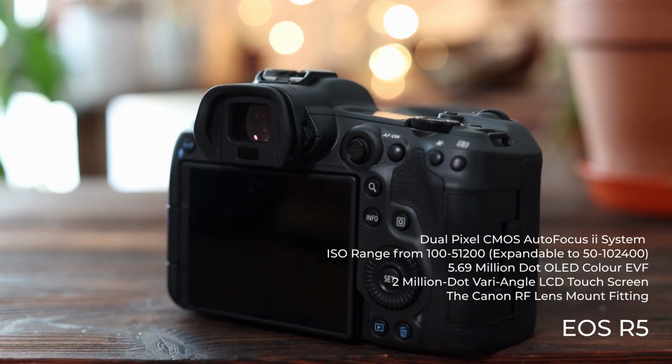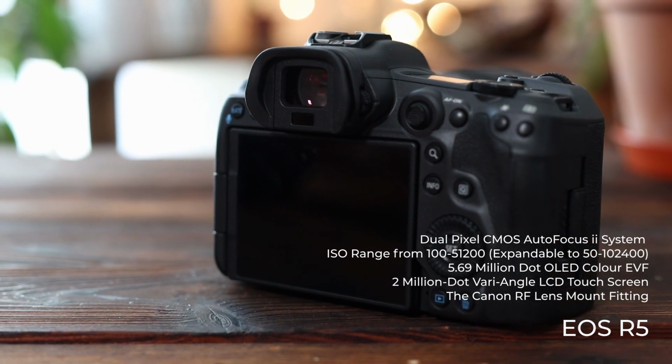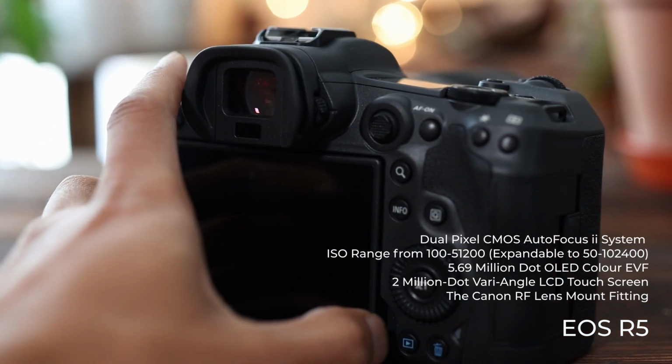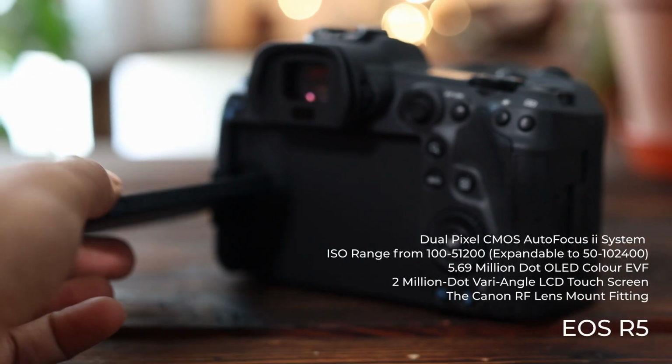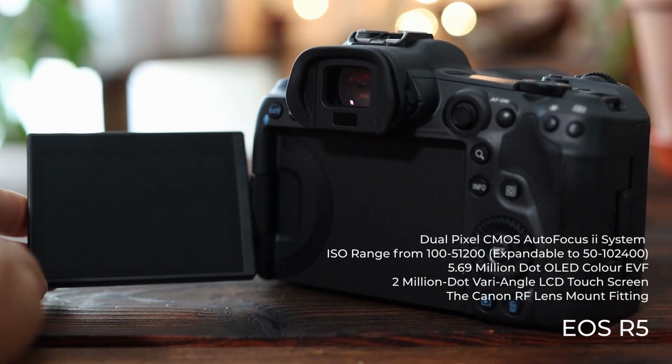It has a super high resolution 5.69 million dot electronic viewfinder. It is incredibly clear and has a really high refresh rate, so if you're tracking moving subjects, it is really natural and very fast and able to do so.